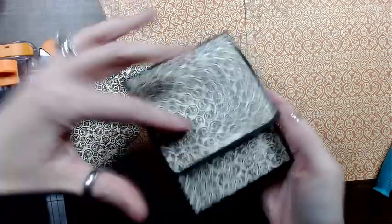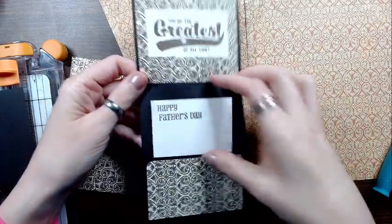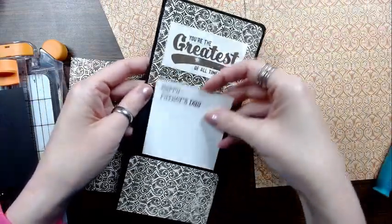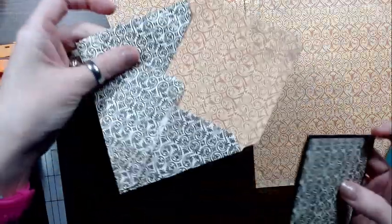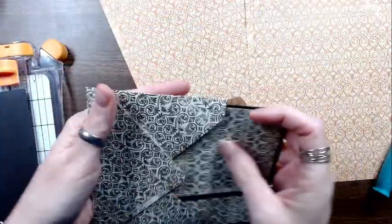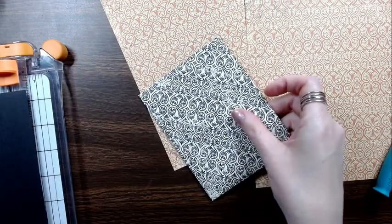But this is the card we're going to be making, and it just flips up, and then it has this little pocket down here. So, flip up pocket card. And then the envelope that goes with it. Okay, so that's what we're going to be doing.